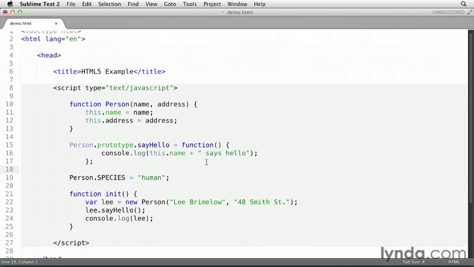This is great. You know, I can put in my classes and stuff right here in this script block. But generally speaking, if you're doing object-oriented programming, you're going to want to keep your classes in separate files so that you can just have a more robust structure for your application. So in the next movie, I'm going to show you how to take this class and actually build it out into its own separate file that you can include into this document.